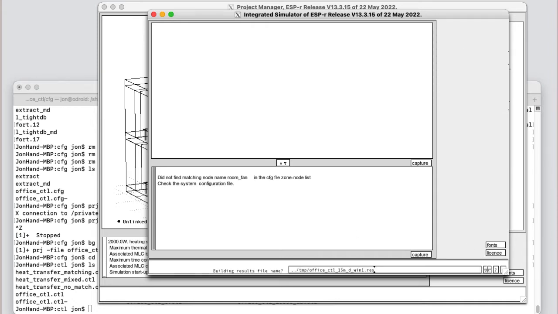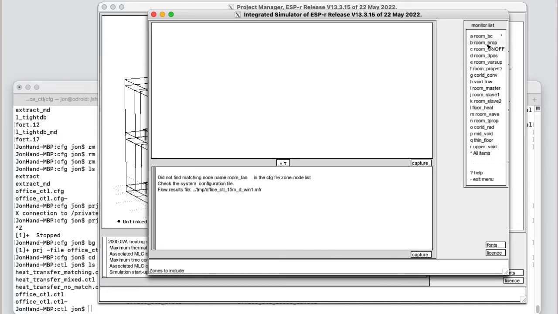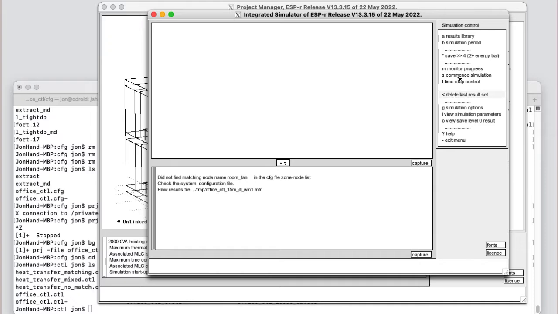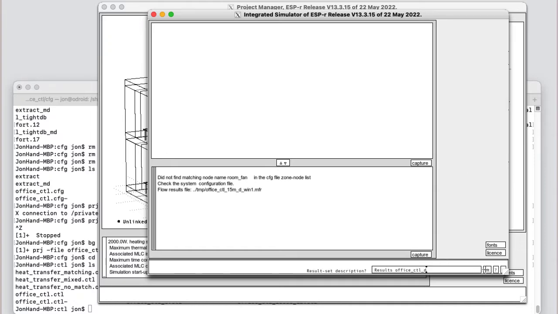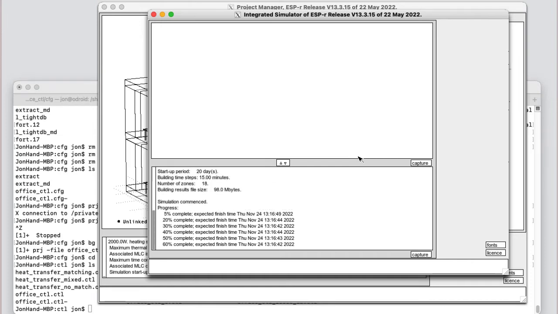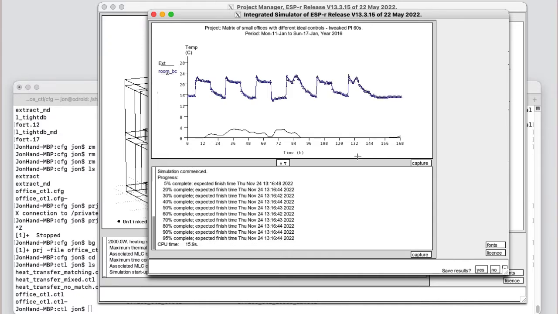So if I ask for that simulation, let's track what's going on in that base case room. Temperature. And run this simulation. And we could see that we get up slightly above the set point, drifts down, drops out overnight, but in general, we seem to be doing what we'd requested. That's a Monday, Tuesday, Wednesday, Thursday, Friday, Saturday. We have a different pattern going on.